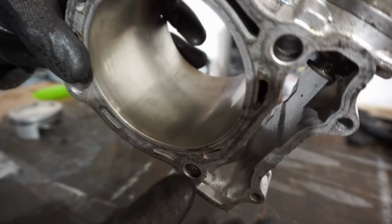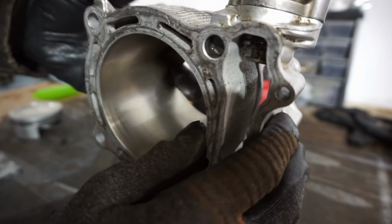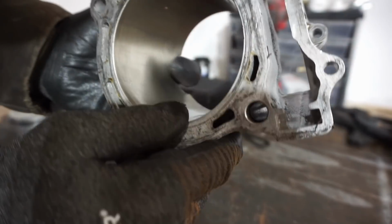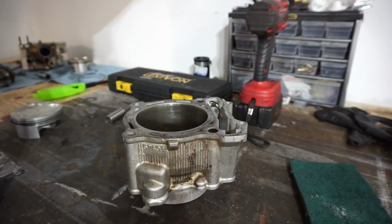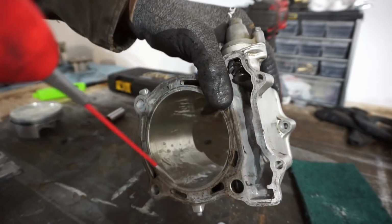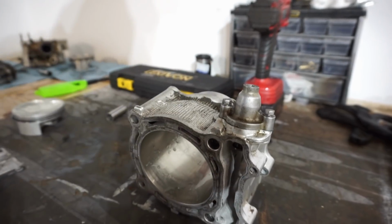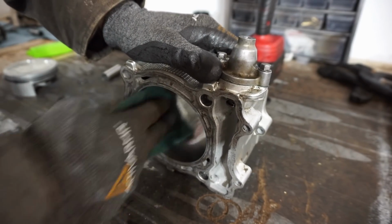Okay, because this is a Nikasil cylinder, you can see the cross hatches are already in there, and this is really hard material. So what we want to do is just deglaze it so that the piston rings can seat in there. To deglaze this thing, we'll take a 3M Scotch-Brite pad and some WD-40. We're just going to cover that with WD-40, take the Scotch-Brite pad and scuff it up a bit, just so that we can deglaze it before putting the new piston in.